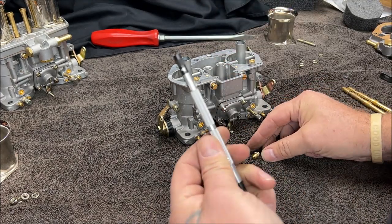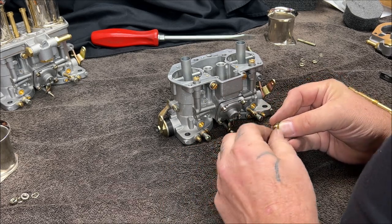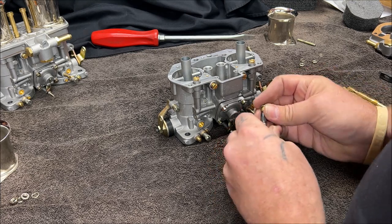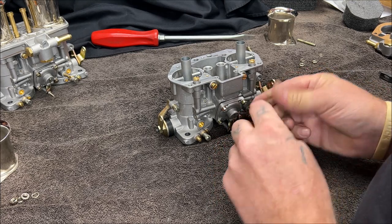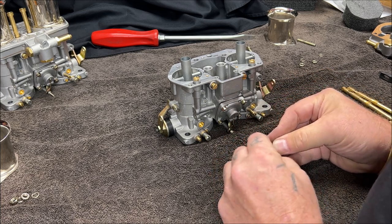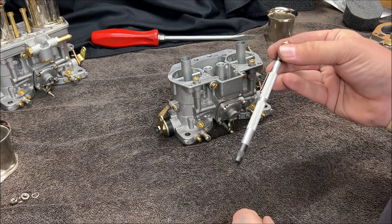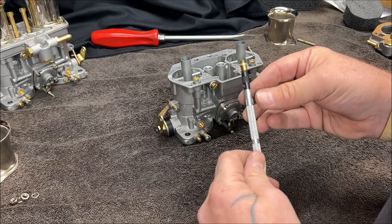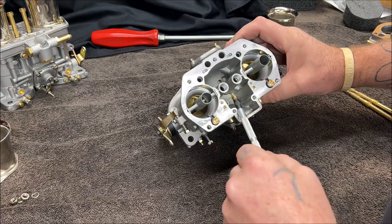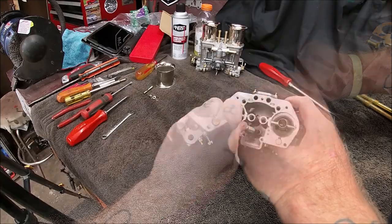Okay? Now, I have a little spring-loaded screwdriver that I'm going to put on here. Give me 1 second. Because it'll hold it in place. There we go. This thing is handy, in all honesty. It holds the screws in place so they don't fall off. So I'm going to put that down in there. Make sure your washer don't fall off.